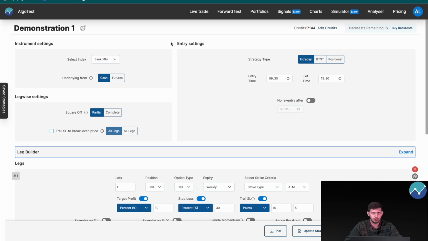Now, I've built a strategy and I've, let's say, assessed that it's good enough for me to trade based on the historical result or based on the backtest, but we never know if the strategy is curve fit or not, right? There's only one way to find out. You can either trade this with just one lot in the live market or a very small amount of lots, or if you want to be completely risk averse, you can trade this with virtual money. And to do that, you will go to this section that says Forward Test on the navigation bar.